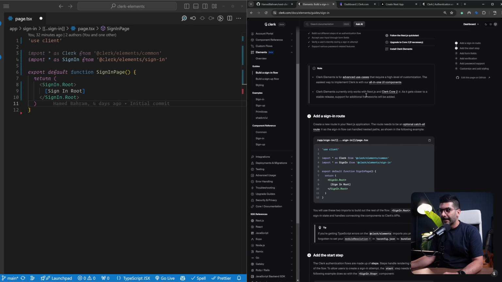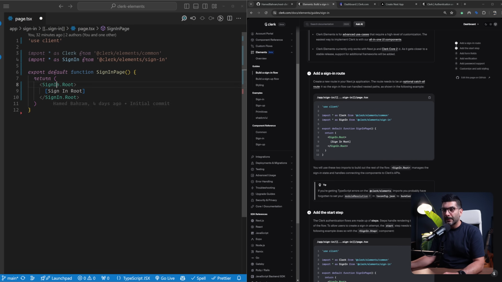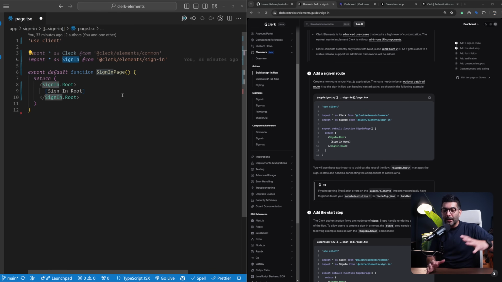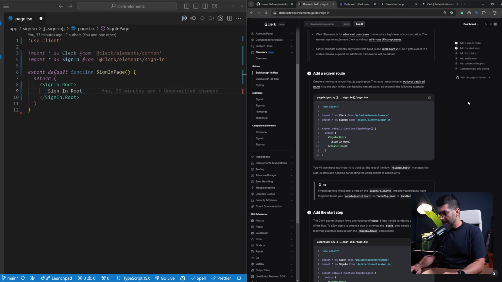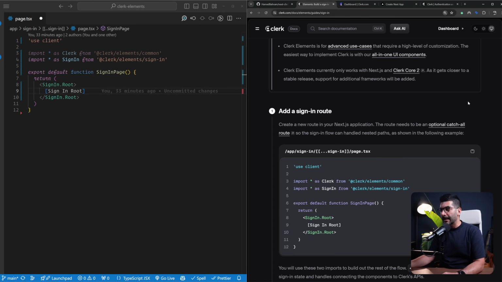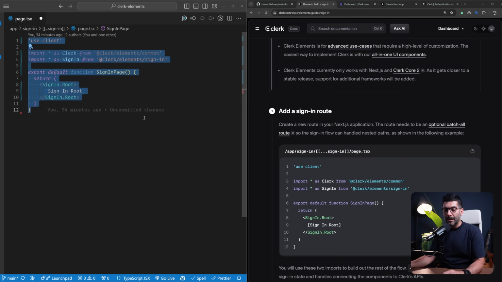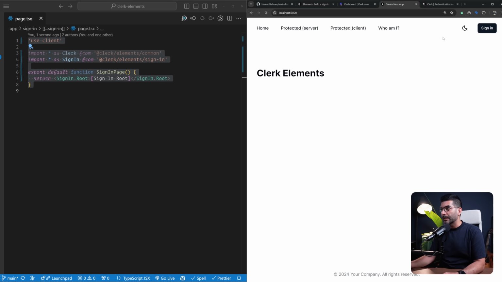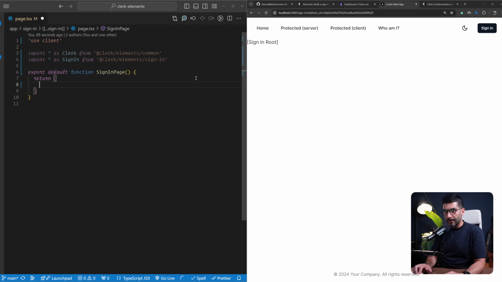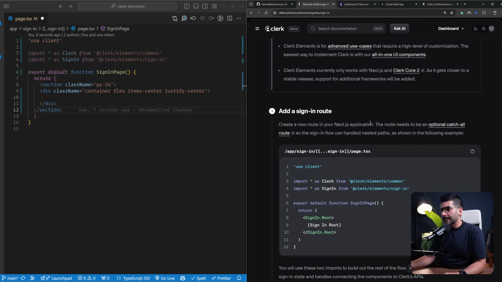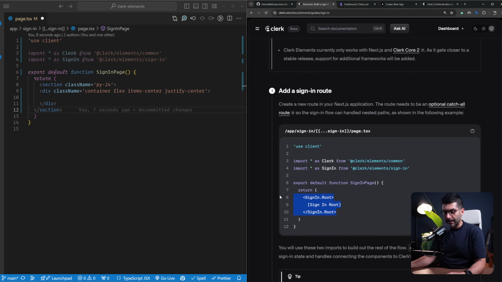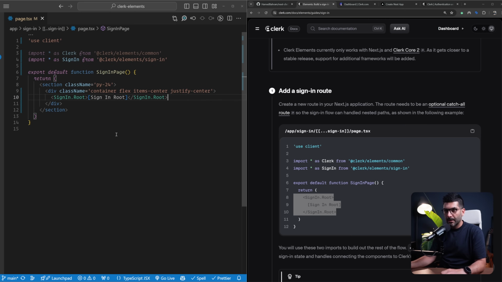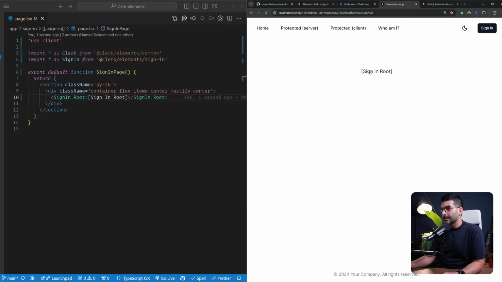So going back, now this is what we're doing in the first step. We have the SignIn. This is kind of encompassing all the sign-in related components. So we have the root that is actually wrapping everything here. So let me just make this big again. Now saving this up, let's go to our component. Let's actually go to the sign-in page. Let me actually wrap this whole thing inside of the sections that I had to make this centered and nice. Let's bring in this SignIn.Root. And then now we should be able to see this step right in the middle.